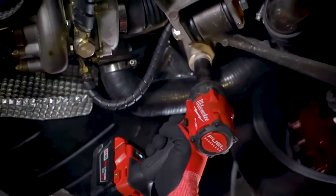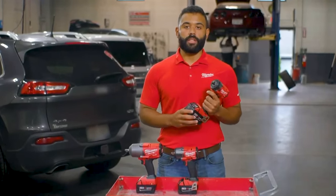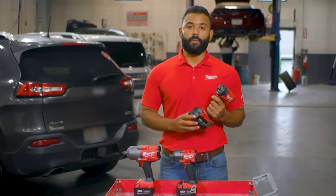Let's first start with the M18 Fuel Compact Impact Wrench. The M18 Fuel Compact Impact Wrench is that go-to solution to use in tight space applications because it is the most compact impact wrench in the industry.